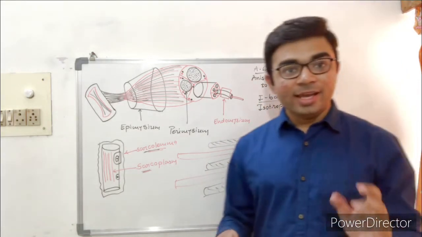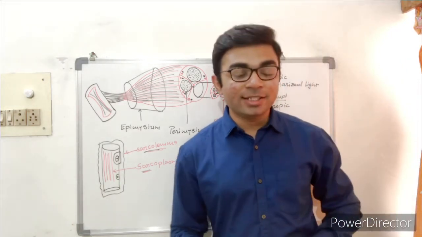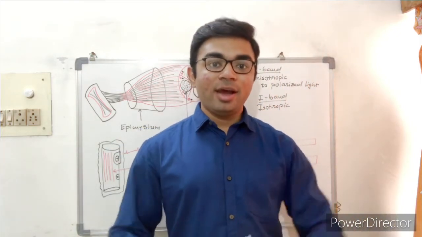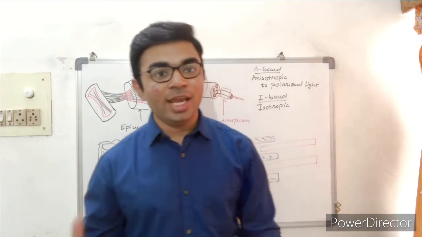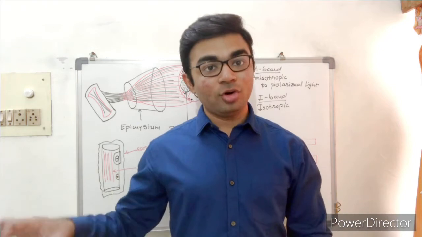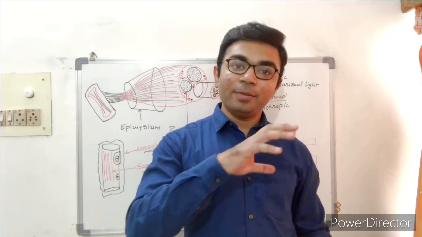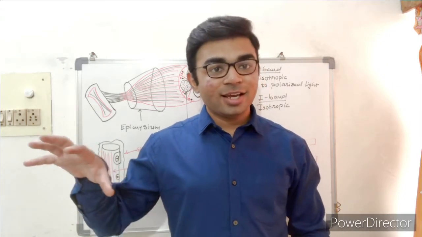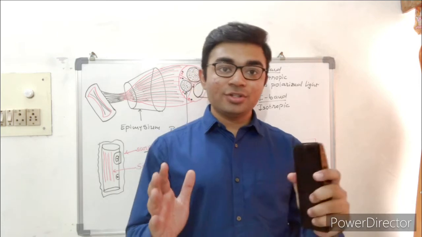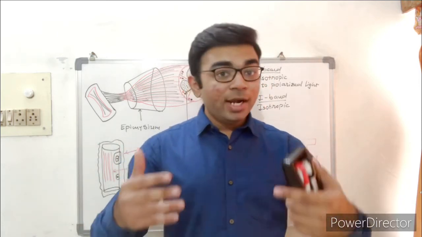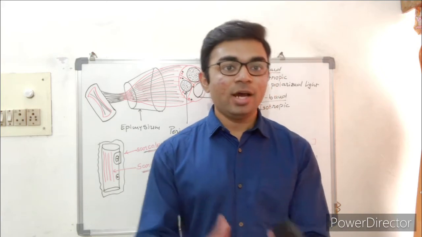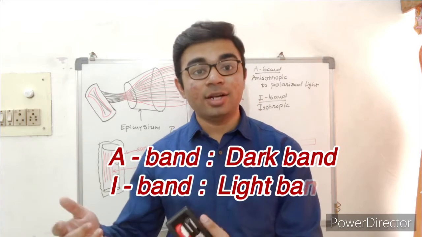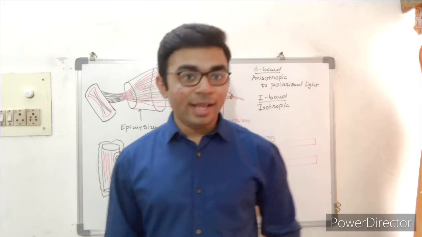I hope now the identification of the A band and I band is clear to you, and to make it easier, let me give you another idea: whenever polarized light strikes the A band, it appears dark in the electron microscopy, and whenever polarized light strikes the I band, it appears light. So depending on the appearance of the A band and I band, we also call them the dark band or the light band. So do not get confused between the A and I band, and the other terminology, the dark band and the light band.